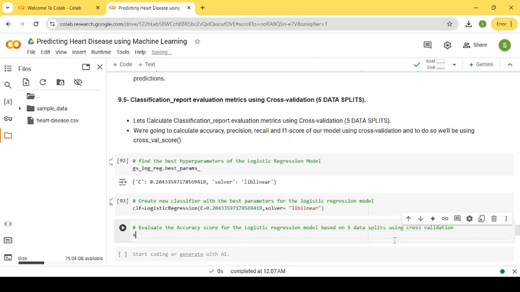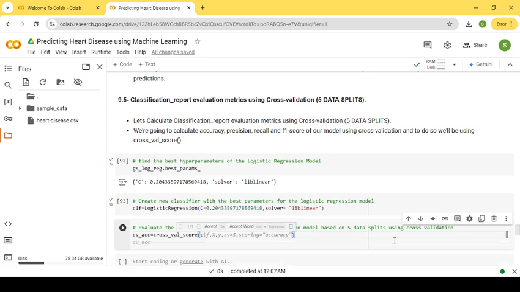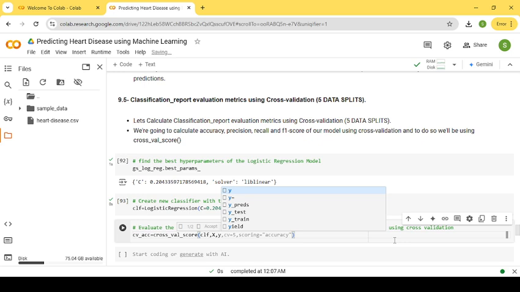To do that, we can start by creating a new variable, cross validation accuracy score, and make it equal to cross_val_score. We take the classifier that we just created with the name clf that contains the best parameters, and we'll pass the X and y.